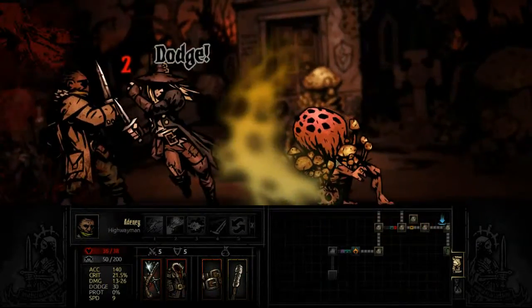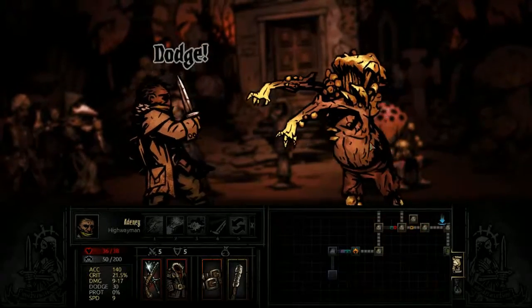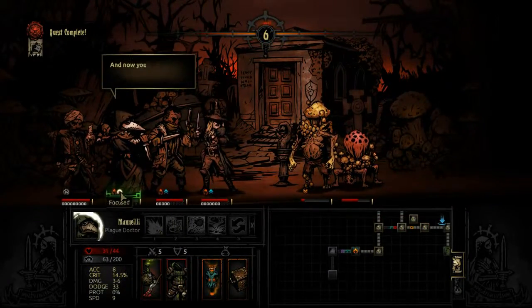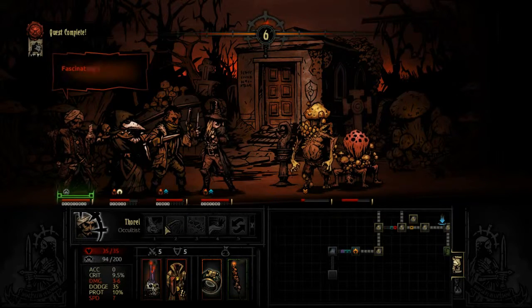Escape Cloud, moving him back again. One dodged it, the other one didn't get blighted. And this guy is not going to be dead quite yet, because the blight has now gone. Another buff. I did not mean to do that. I clicked a little bit too hastily there.